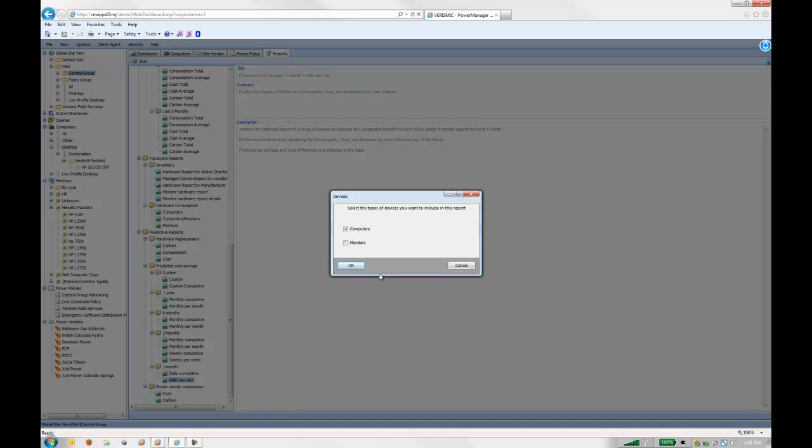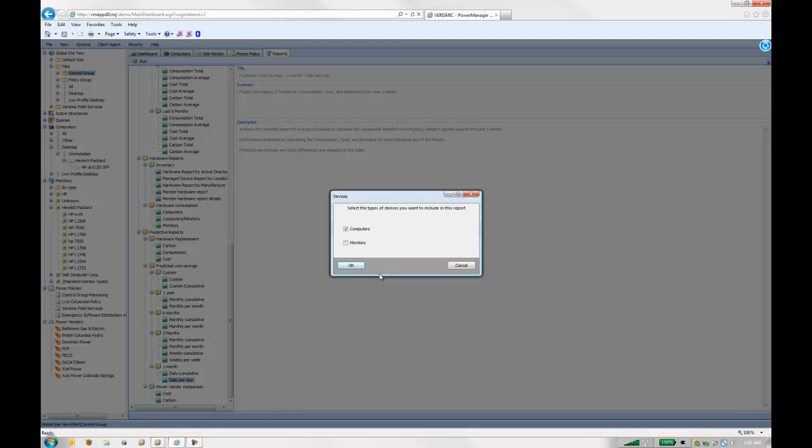Now, the reason I say it stands to make sense that if we are going to base our power policies off of end user behavior and specific data in your environment, our predictive analysis should as well, is because once we understand when your computers are being used or they're already powered down, the software can take the power policy that you created and base it across what we've already monitored. It will know if you're putting PCs to sleep, say between 7 p.m. and 6 a.m., well, if there are 500 that were already asleep during your baseline monitoring phase, then you wouldn't be saving any money with your power policy.